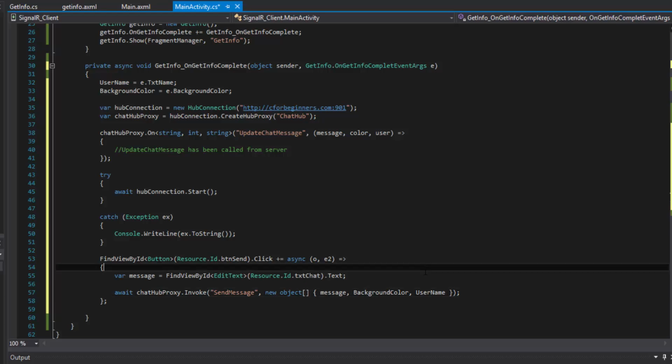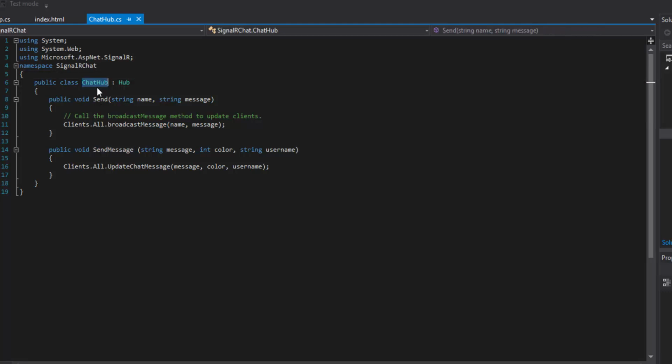So let's step through this code, guys, before we start the implementation of dynamically adding the text views. So what's going on here? Let's start from the beginning. We're making a connection to the server, to the SignalR project. And then right here, we're making a connection to the chat hub that resides inside of the project. So that's this thing right here, chat hub. Now we're connected to this, and the client now has two methods it can call.